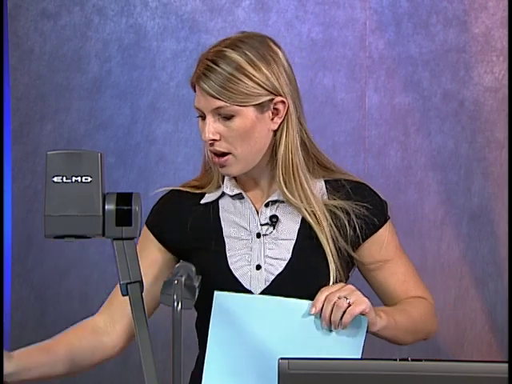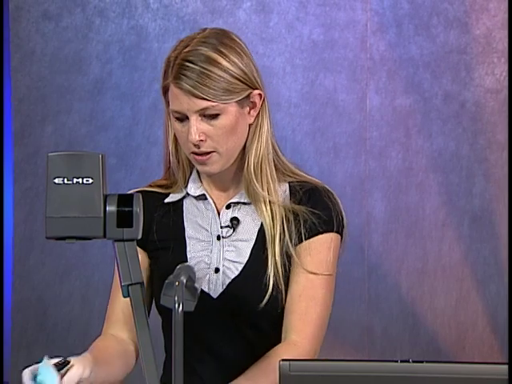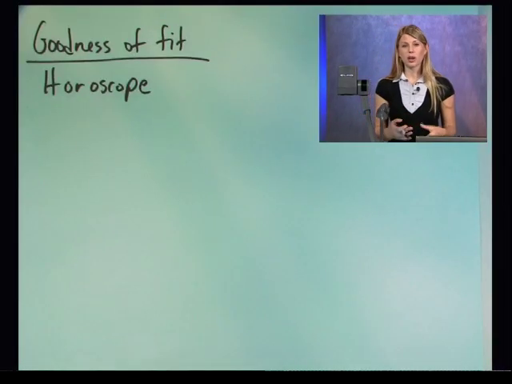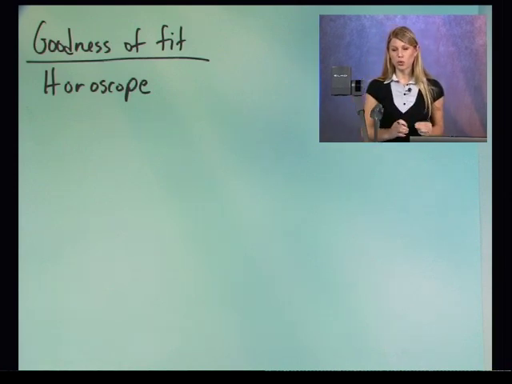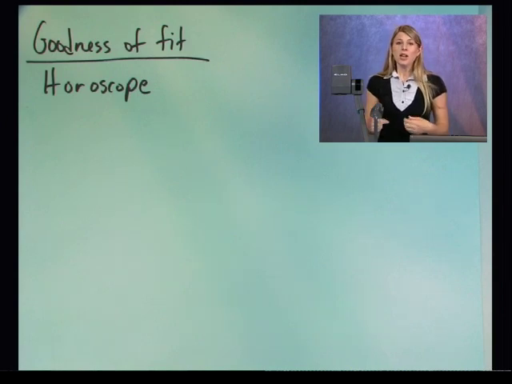I'm going to give you one more example on goodness of fit. We're not going to do the calculations, but I wanted to give you this example because the last one was 50% in each group. In my classes, I like to do a little study with horoscopes to see if horoscopes work or not. And sometimes you don't end up with the expected values in each category being 50%.